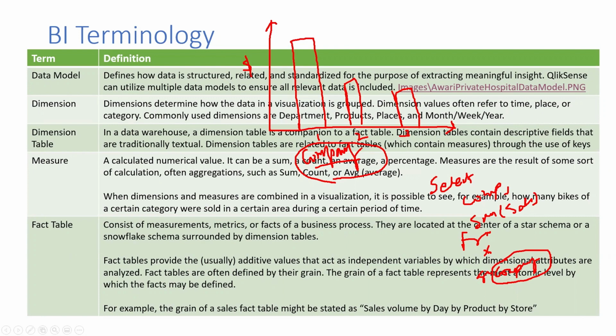Whenever you are working with it, you should know what is my dimension and what is my measure, because some charts just take dimensions as input on the x-axis. They will not take any measure, because that's where you are going to group your data. So in this example, company is our dimension, because on company the data is grouped. What is the measure?